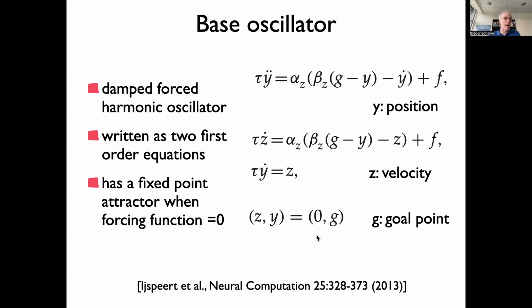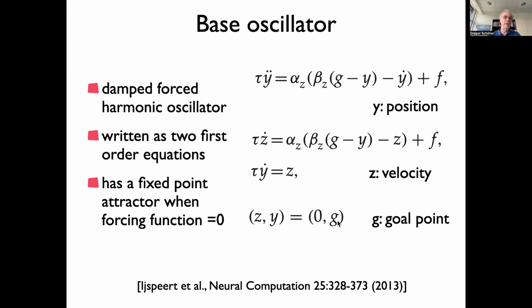An oscillator is like a damped mass spring system. When the mass stretches the spring to its equilibrium length and the viscosity has damped out any oscillations, then the spring rests at its resting state, and that's an attractor. That's a particular elongation of the spring. That will be the position, the goal point, and it has 0 velocity because of the damping.